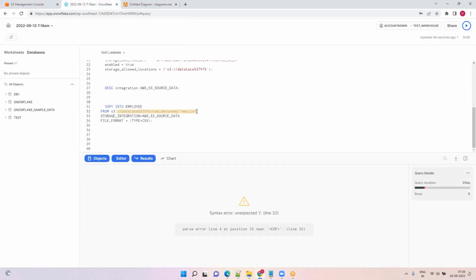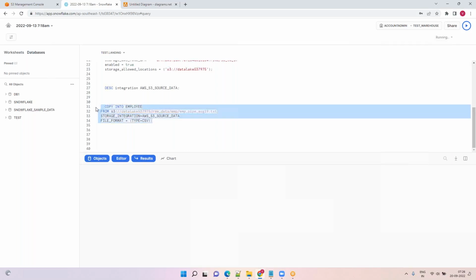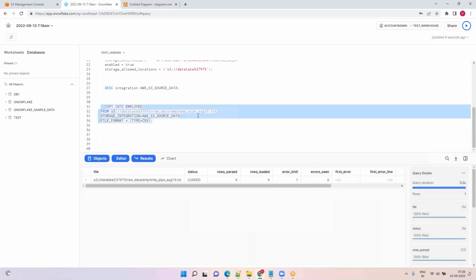I'll change this. emp_file_. Let me copy this now. So it is copied this particular file. See here, the data is loaded here.